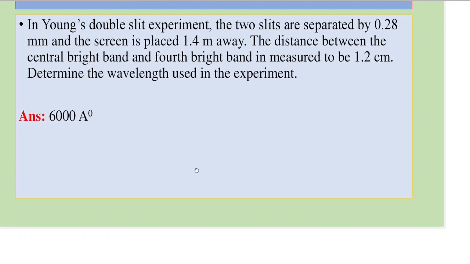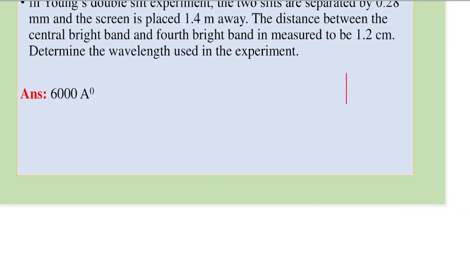So, in this case, we need to find the wavelength of light used. If we draw the pattern of Young's double slit experiment, just the intensity pattern, then at the center we get a central bright band. Let's take this as a central bright band, and then we get a dark band, then the first bright band. Keep in mind that as seen in the previous classes, the intensity would decrease gradually, not like this. I'm just drawing for the sake of representation of the bands. Otherwise, the pattern would be of varying intensity, not as given here. So let this be the central bright band. This would be the fourth bright band.